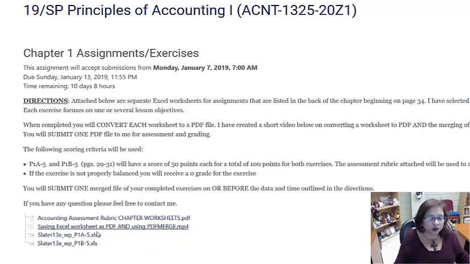So what you're supposed to do is work with Slater, and it's problem A15 at the back of your book, behind chapter 1. This is found on page 34, beginning on page 34. Actually, it's page 29. I have to fix that. Yeah, here it is, page 29 to 31. So this is what you're going to be doing, okay?